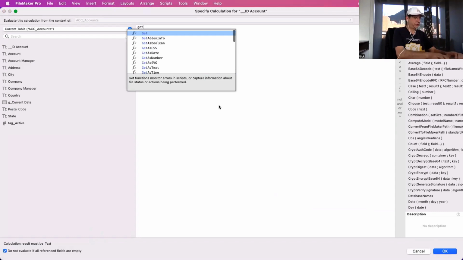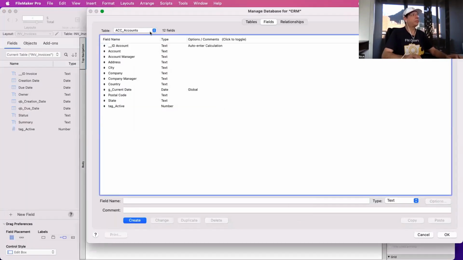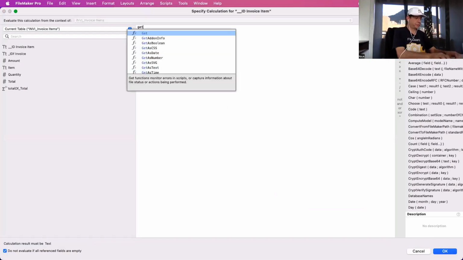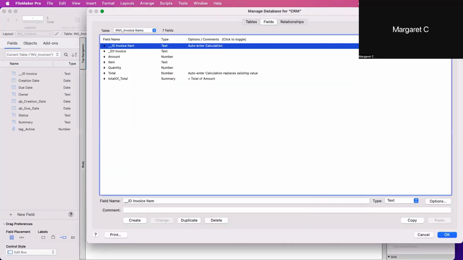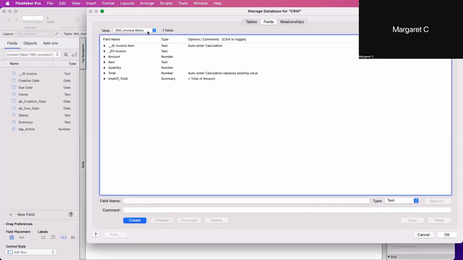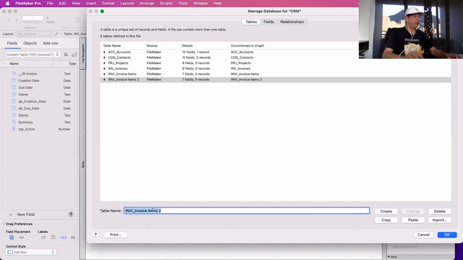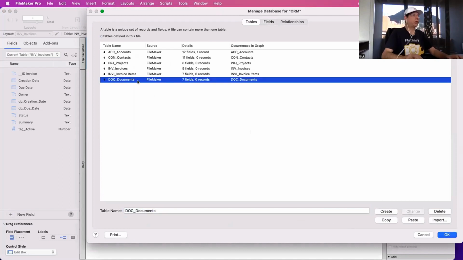So, okay, other question? This may be a little out of order, but what about the document table? Yeah, okay, document table. So you paste it and you call it DOC documents. Pretty much you have the same thing.